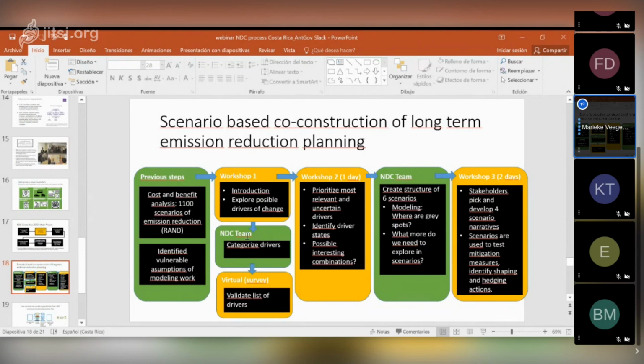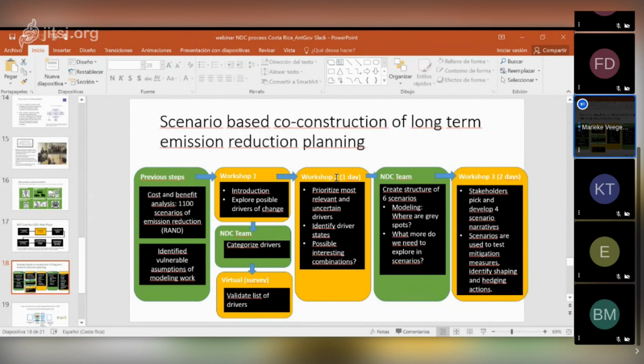What we are now doing as a team is to look at all those different drivers that were identified and categorize them in groups so that we can present them to stakeholders again at a later stage, in a virtual way with a survey, to validate this list of drivers together with them.